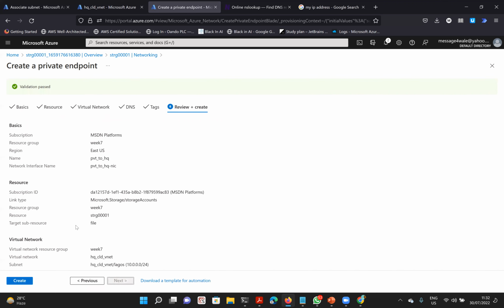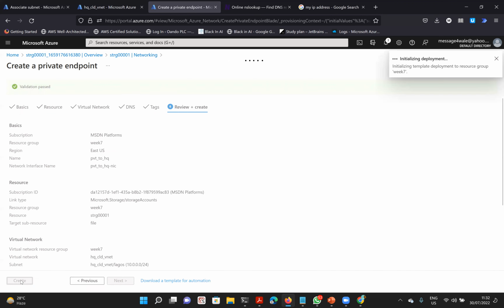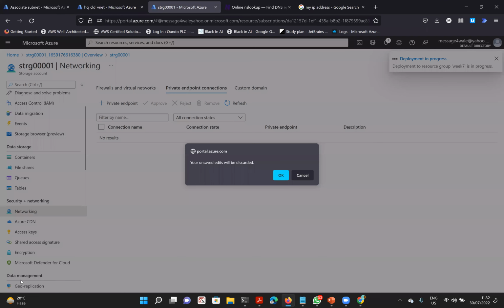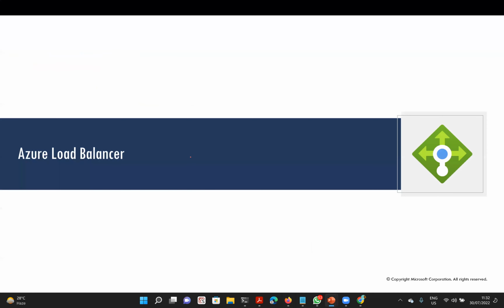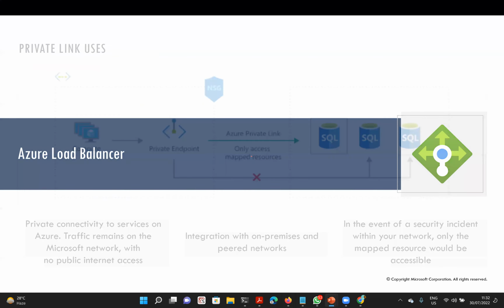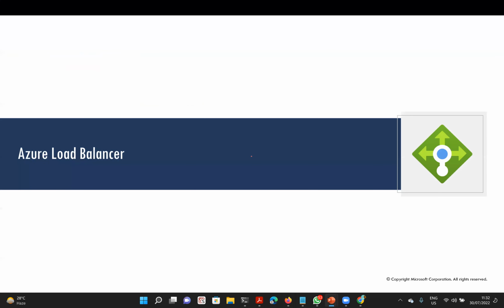What this private endpoint would do for me, in simple terms, is localize that service to my local network. So I would see it like it's a local service, even though it's a public Azure service. We'll come back to see this once it's done.